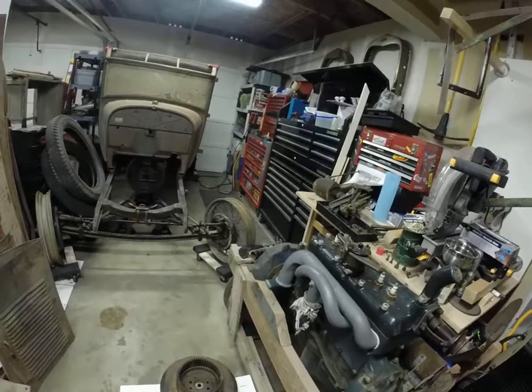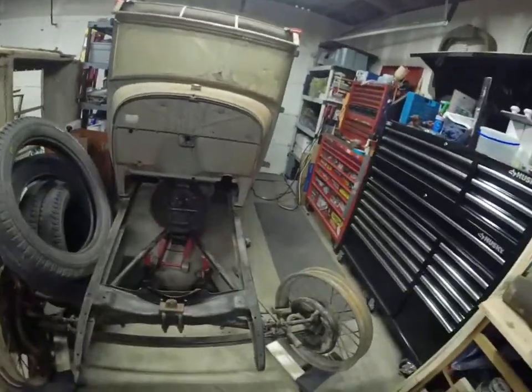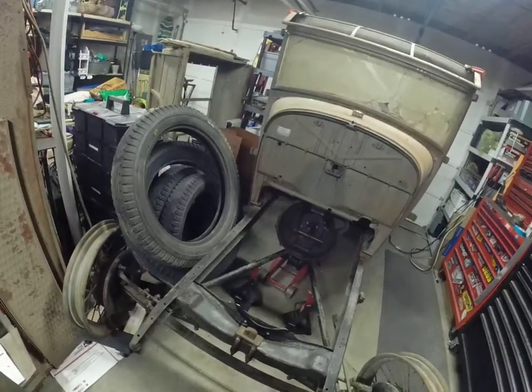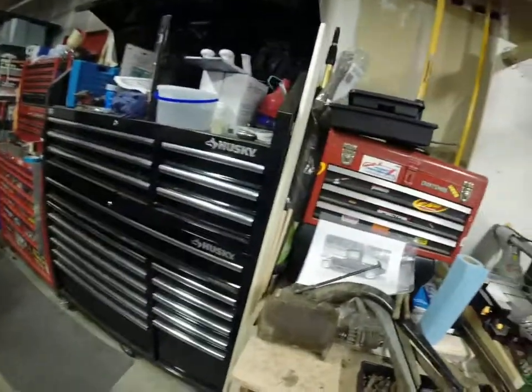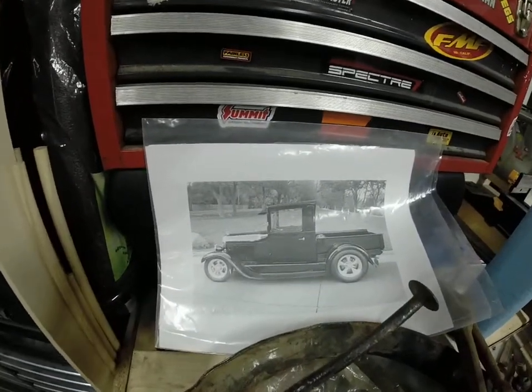I built a couple, and I did aftermarket frames. So this is just kind of some new territory for me, and it is what it is. You know, this is the idea, I think. This is what I'm going for.